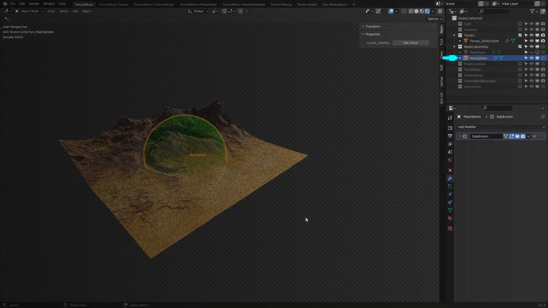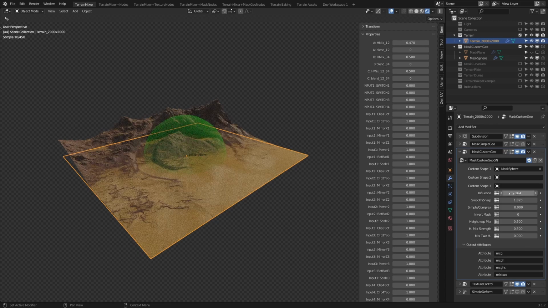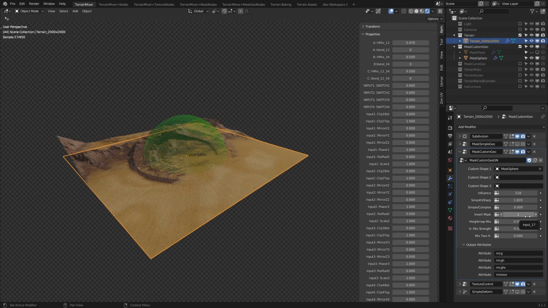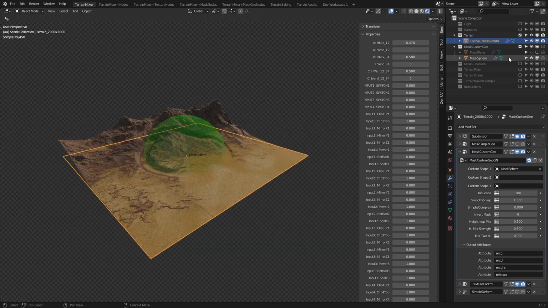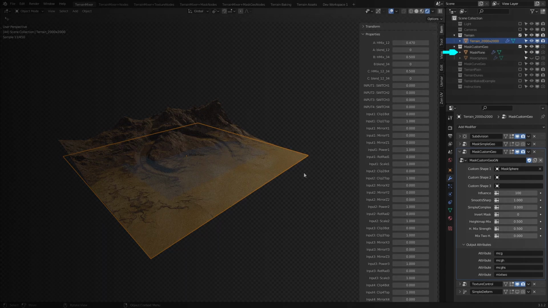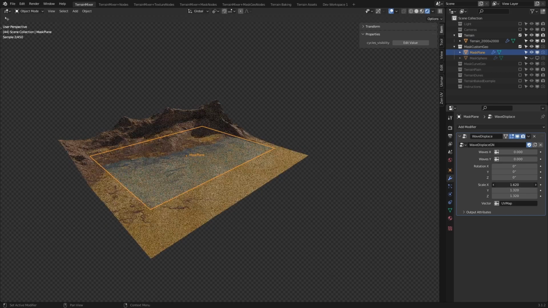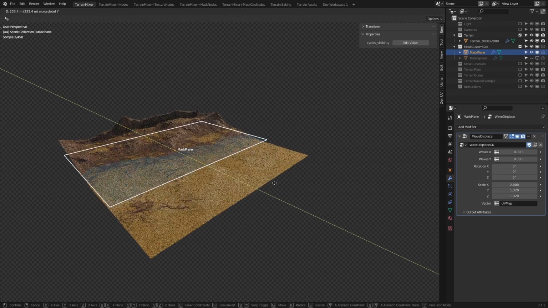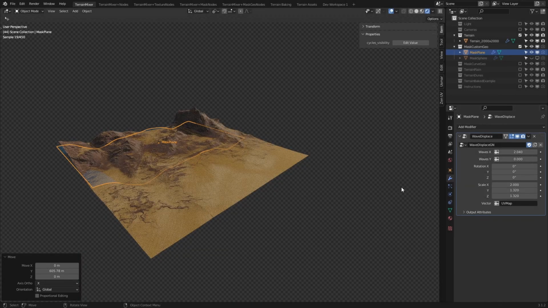Let's start with the sphere object. Because you're working with real geometry, you can move it around freely, just as you would with any other 3D object. You can also adjust many different settings by simply moving sliders left and right. The next object is a plane. This one has some additional and very useful settings. Same as with the sphere, you can work with it directly in 3D space. Also, don't forget to play with the properties. You will love the waves.